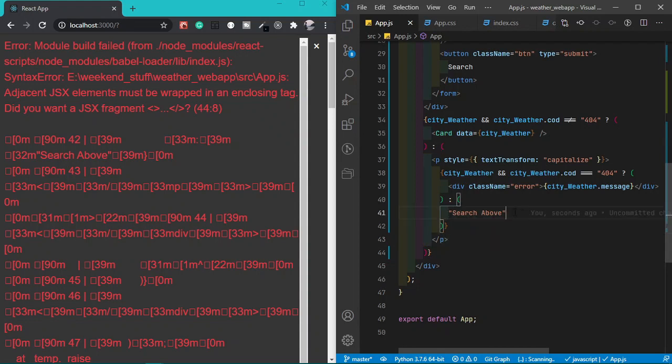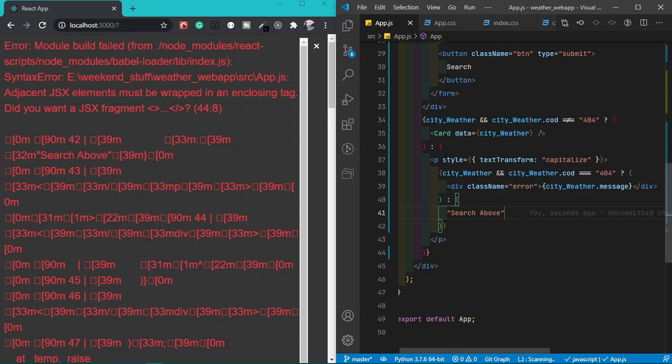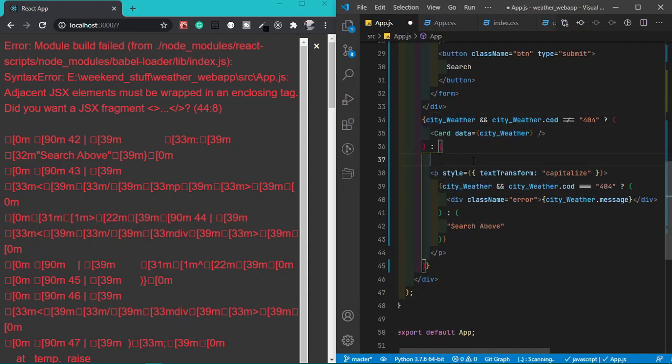Yes. So let me just do one thing. That if there is no error, then do this. Okay. So we have to write conditions like this. If there is no error, then do this.